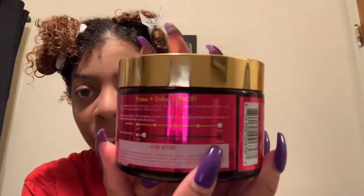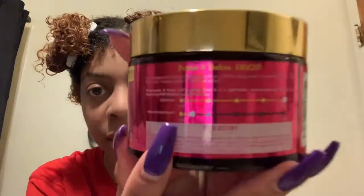I have used this before. I don't think I ever uploaded a video with this, so you'll probably see this again paired with the Curl Smoothie. This smells so amazing. The consistency is very runny. It has deep definition and the product consistency is light. I don't know if you can see it, but I love that they put that on there.